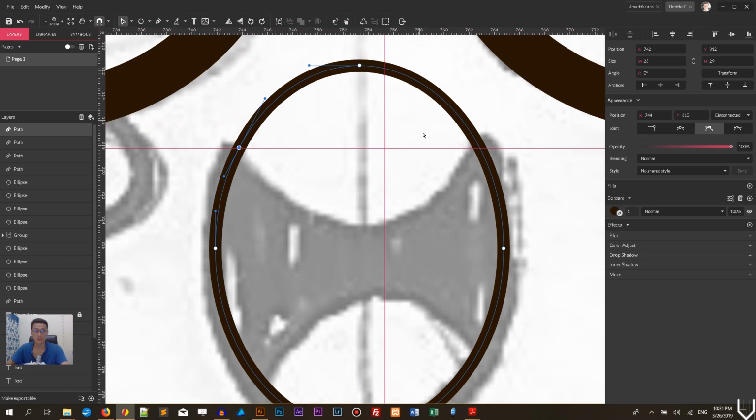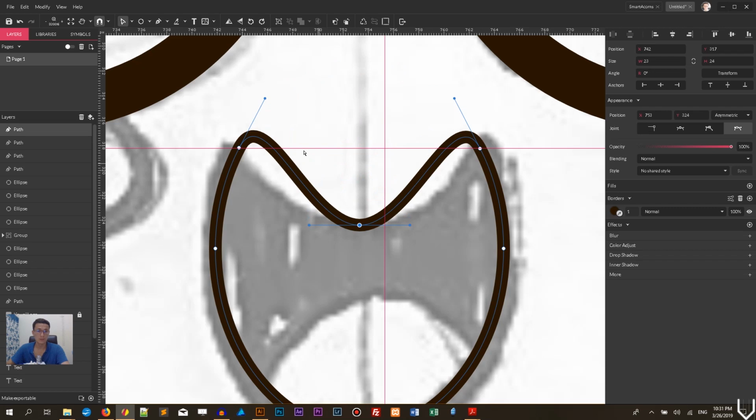Okay, so the next one is here. And now we are ready to create the shape. So I want to grab this point on the top, and holding the Shift key, I want to drag it down. Let's set up another ruler just here, because I want to decrease the size of my handles.